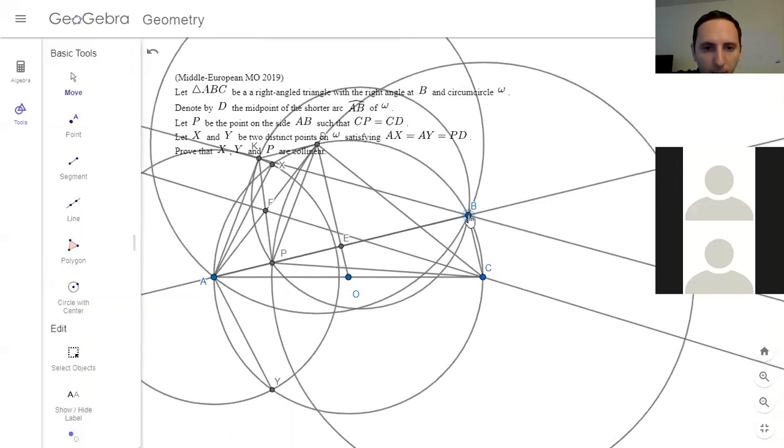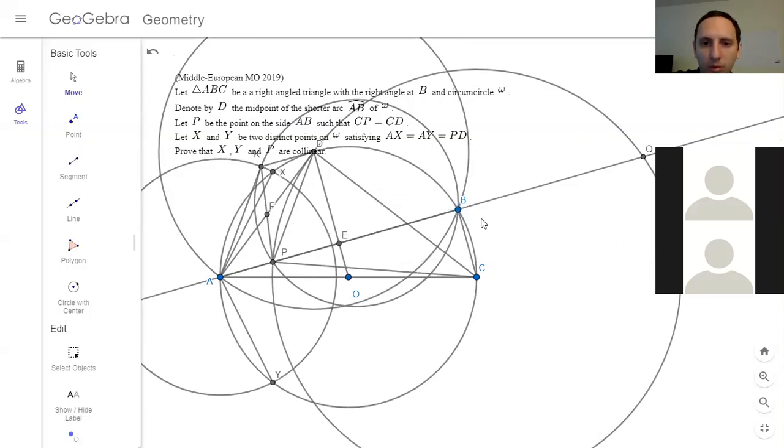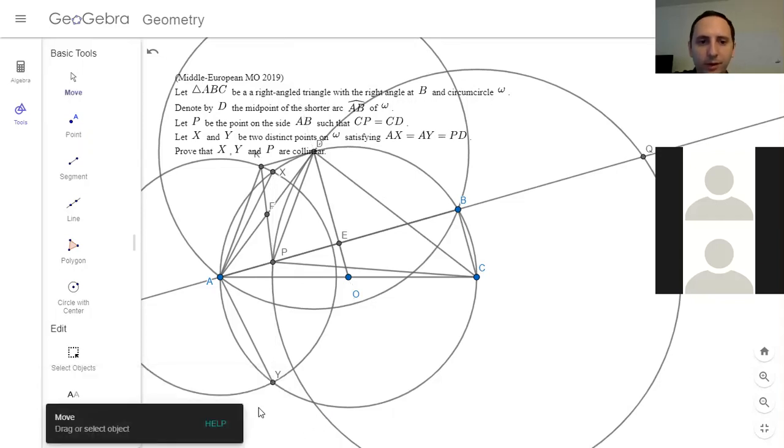Oh, I have messed up my chase. All right. Yeah, I know I have too much stuff going on in this figure. Let me delete some stuff. Maybe I'll delete this. Well, I kind of like it because K lies on the circle, so I'm not going to delete that. But maybe I'll just leave it as it is.